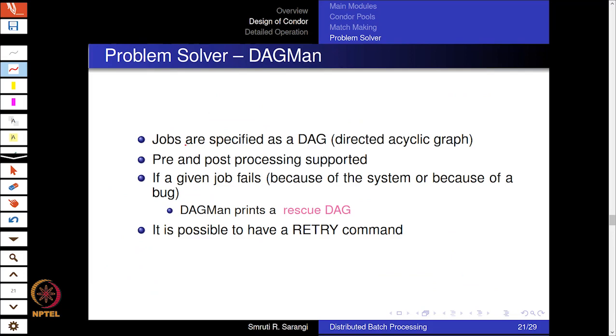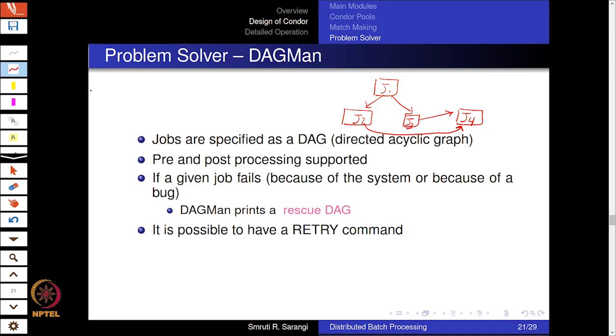The jobs are specified as a DAG, a directed acyclic graph. You run J1 first and then J2, then J3, and then after J3 you run J4, but for J4 to run you have to finish J2 and J3 first. In this way you can specify a directed acyclic graph of jobs and Condor will respect those constraints.